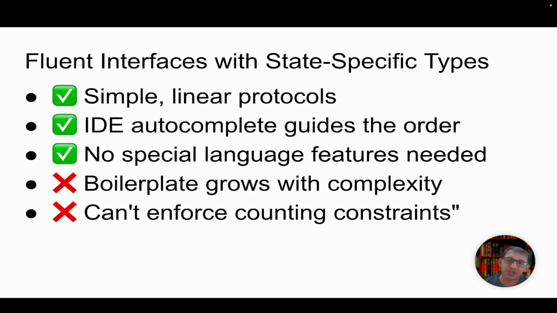Now, the limitation here is scalability. Each state requires its own interface. And if states can transition to multiple other states, you need to carefully design the return types. For a protocol with many states or complex transition graphs, the number of interfaces can become unwieldy. But for simple linear protocols, especially those that follow a clear setup, work, teardown pattern, this technique provides maximum clarity with minimal complexity.